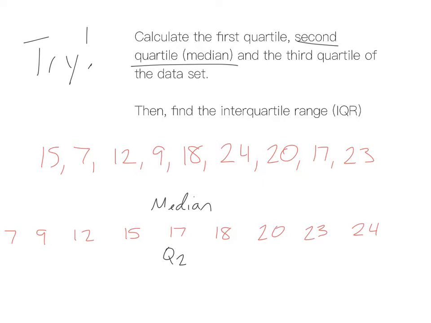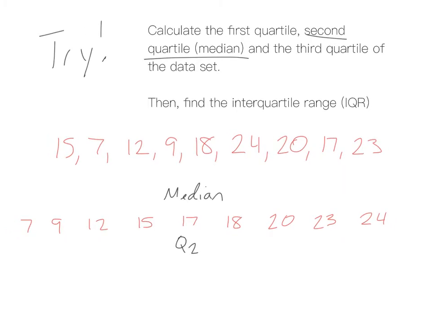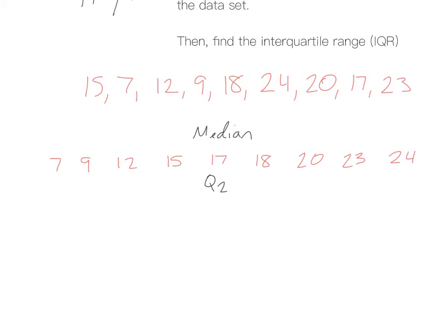For the first quartile, again, it's what splits the first half in half. Okay, so here's our first half, right? We don't include the second quartile here, so it's these 4 pieces of data. So what we need to do is figure out where the median is here. Well, the median is going to lie between the 9 and the 12, right? So to find the quartile there, let's calculate the median of 9 and 12.